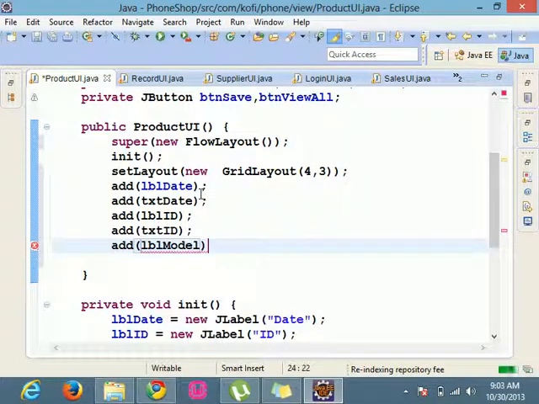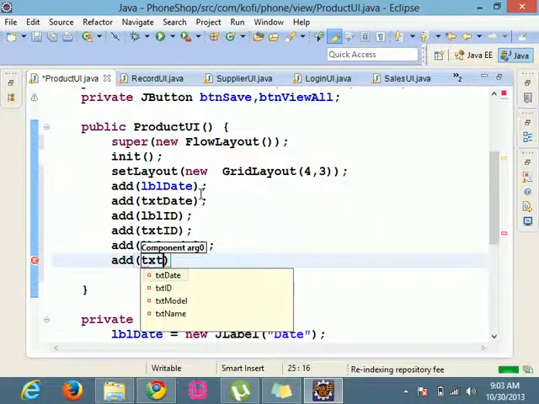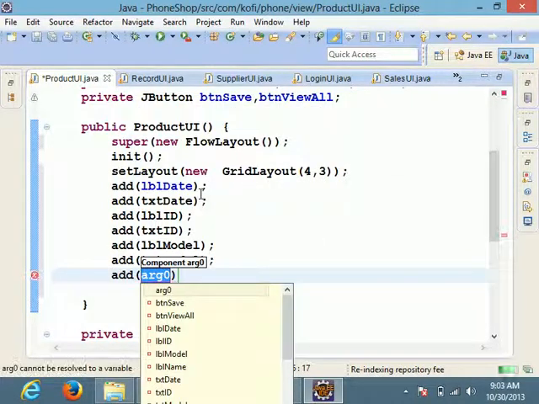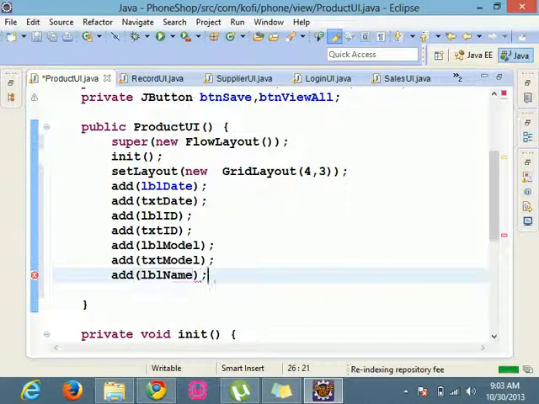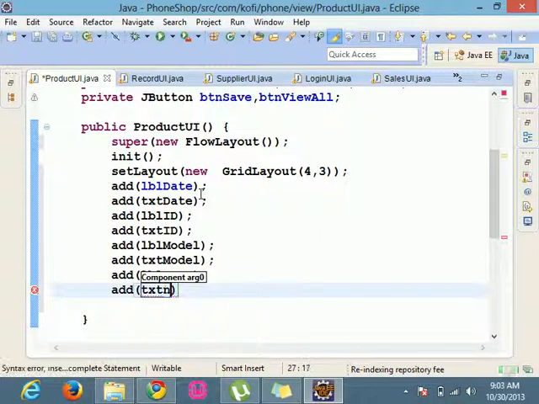LBL model, add tst model, add. LBL name, add tst name.